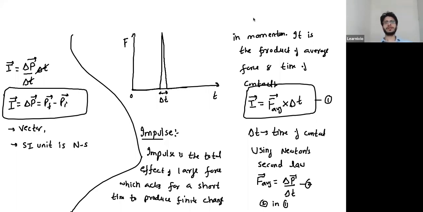So in numericals, you can use any of the relations. You can either use average force into time, or you can use change in momentum, meaning final minus initial momentum. In the majority of questions, this will be an easy approach. You will have sufficient data to calculate velocity. But to calculate force and time, there are very few numericals where you have data for both. In the majority of numericals, you have data to calculate change in momentum. Let's start with this question.